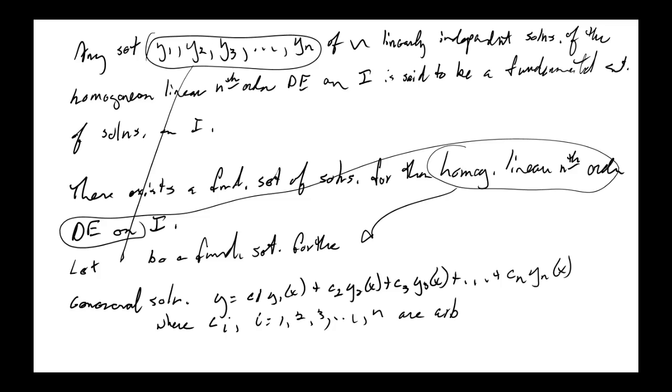What we have is a differential equation, and it's an nth order differential equation. So that means you're going to have n independent solutions to that equation, because it's nth order. When you combine them and you get this fundamental set that's guaranteed to exist, they're all linearly independent of each other, then your general solution will have these coefficients be arbitrary constants. You can put any constant in there and still have a solution.